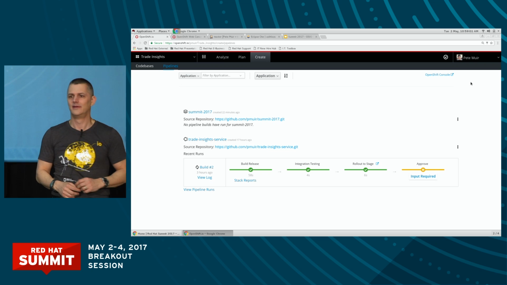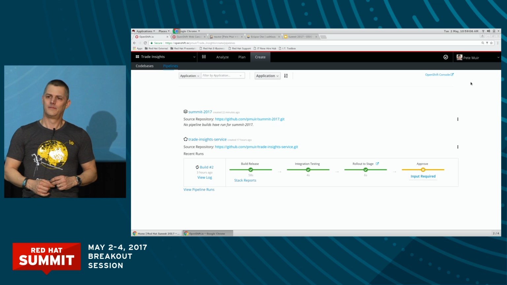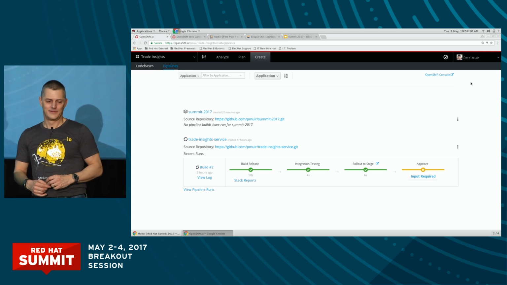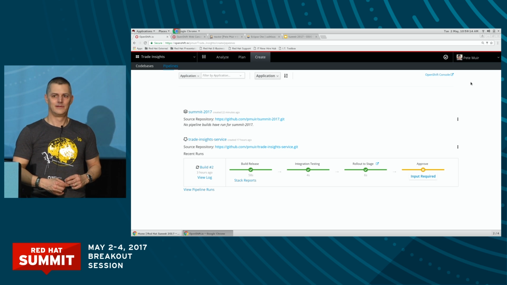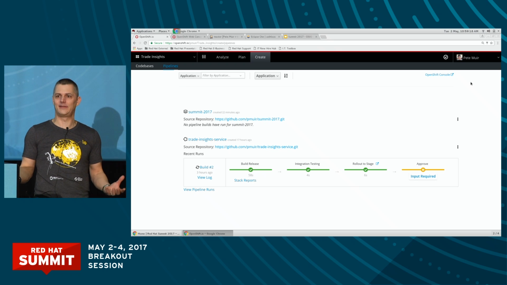Yes? So what's the integration with Docker registries, and once the build is made, can I get the container that has been built downloaded to my local environment so that I can then do a build out on-premise? So the question is, how does it work with various Docker registries, and can I extract the container image to run somewhere else, essentially?